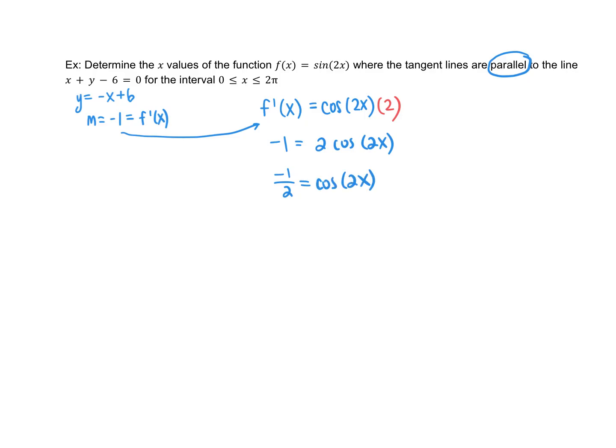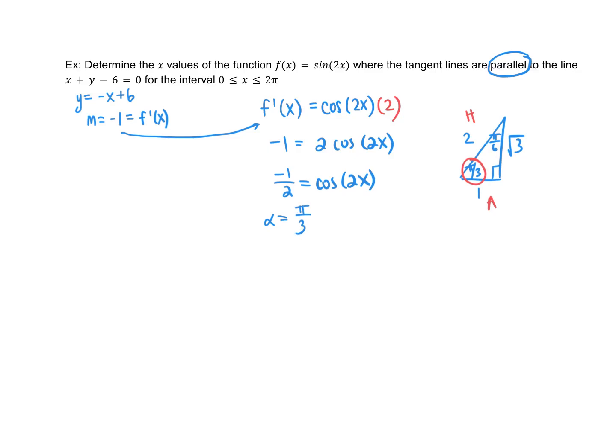And now I'm going to think of my special triangles. I'm going to think of alpha, the CAST rule. So in terms of my special triangles, we know there's one that's 1, 2, √3. This angle here is 60 degrees, or pi over 3. This one is 30, or pi over 6. And we want adjacent to be 1, hypotenuse to be 2. So our alpha must be pi over 3.